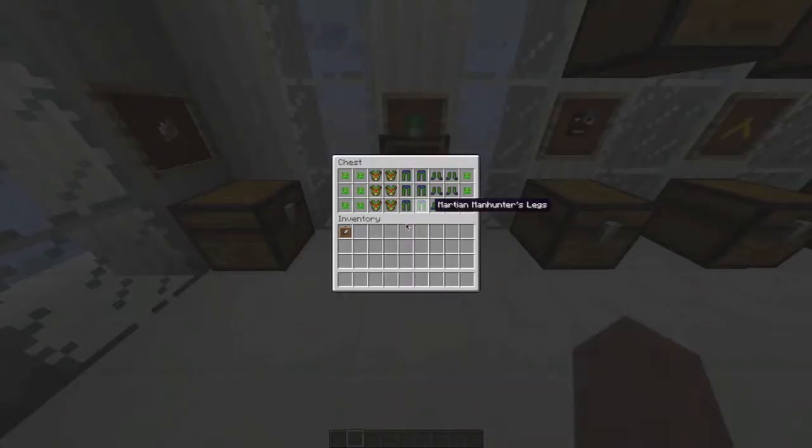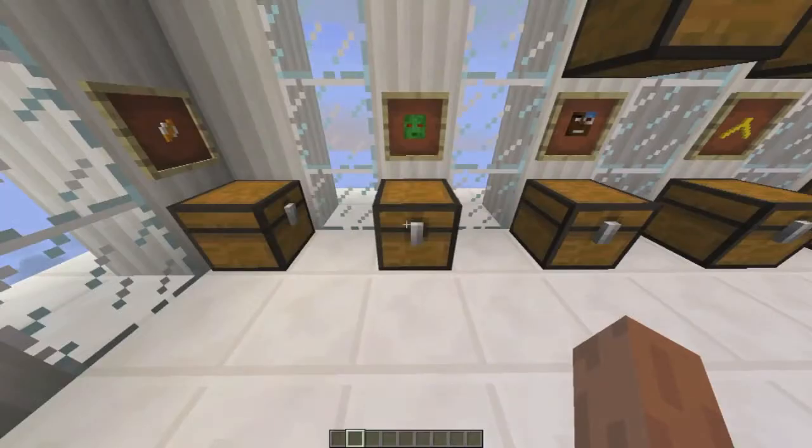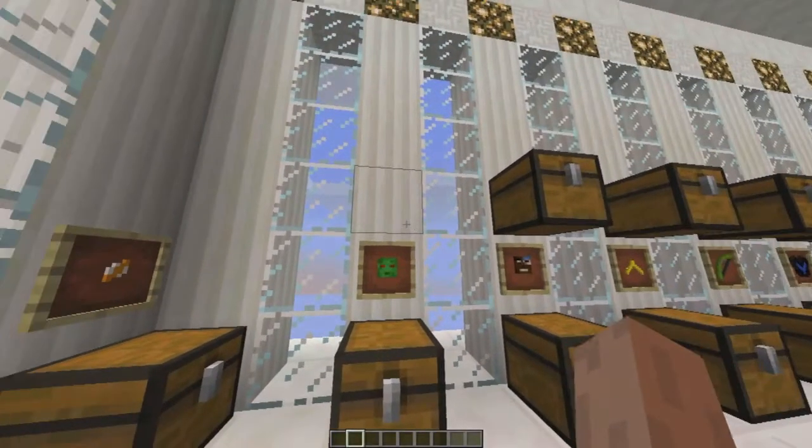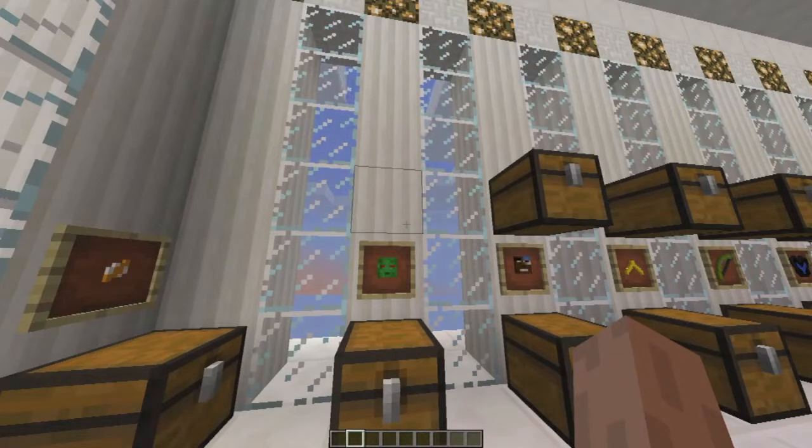Martian Manhunter also does not have much in the way of gear. However, he's got super strength. I believe he's got the same flight abilities as Superman and Wonder Woman. But his main ability, possibly game-breaking, is that he is innately invisible, as if he had a potion of invisibility. I believe it only affects mobs. I believe that other players will be able to see him just fine.